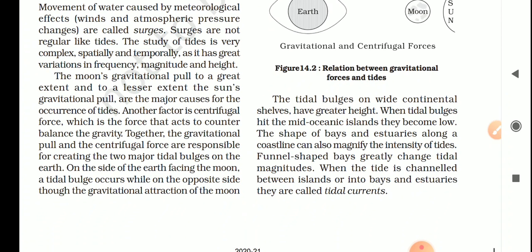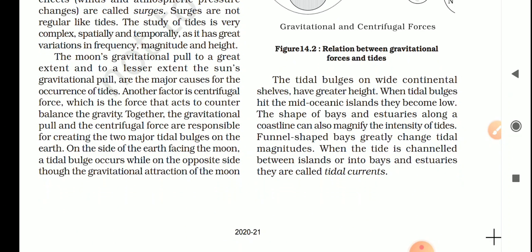This surge can occur due to numerous meteorological factors that affect the rise of the water level. Again, if there is an open ocean, the tides would be comparatively small in contrast to a closed area, such as a funnel-shaped bay, where the magnitude would be much higher. So this varies based on the shape of the bay and the estuaries, which causes intensification.